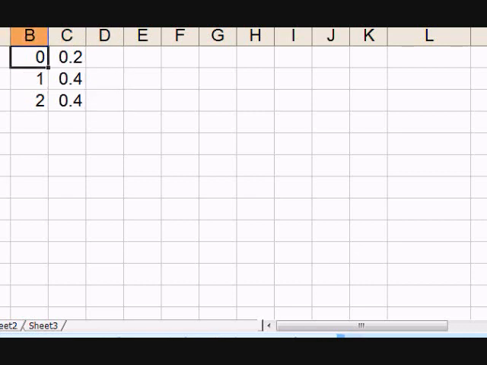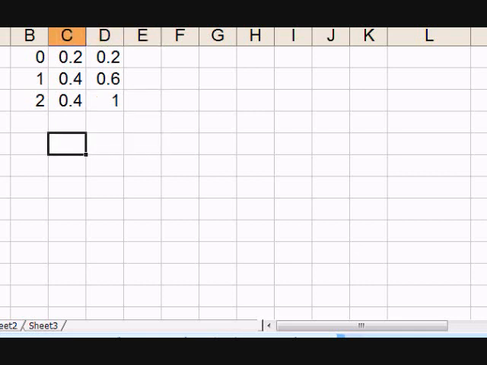Those probabilities are 0.2, 0.4, and 0.4. And so the maximum value of that one is going to be 0.2. So that'll be the same here. The maximum value for this range is going to run from 0.2 up to 0.6, which is this one plus this one. So now we know if we're between 0 and 0.2, it's going to be 0 defects. If it's between 0.2 and 0.6, we're going to have 1 defect, again if we're rolling the dice here. And then finally, the max is going to be 1. So between 60% and 100%, we're going to have 2 defects. Again, this is if we're pulling up a random number between 1 and 100.